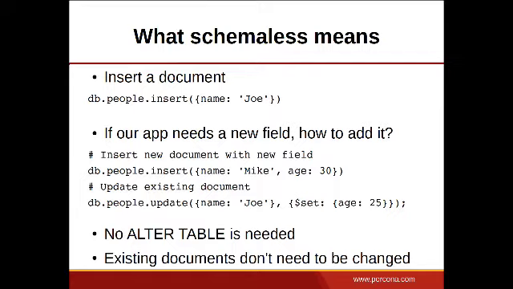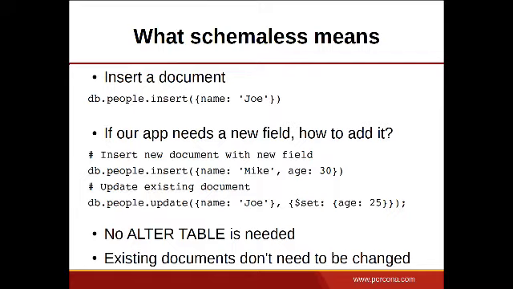Well, for a new document, that's very easy. We use the insert operator, and we simply specify a document with two fields instead of one, and that works. That will insert a new document with two fields, and it doesn't matter that the other documents in the collection only have one field. It works. So MongoDB is very flexible. All the documents don't need to have exactly the same number of fields.